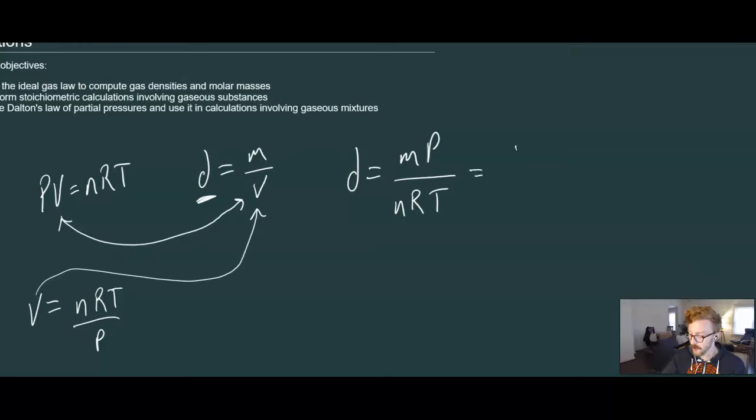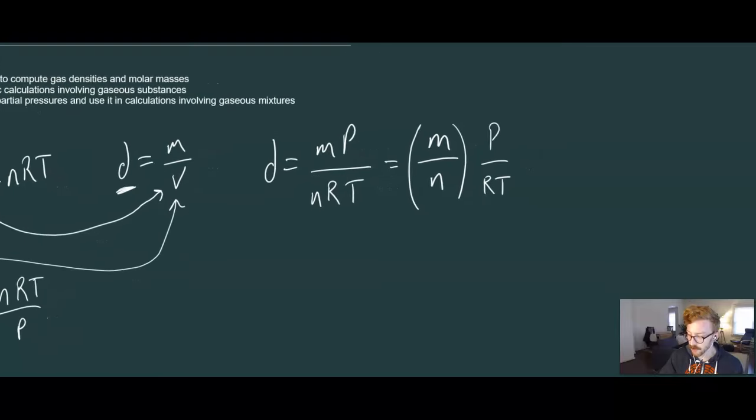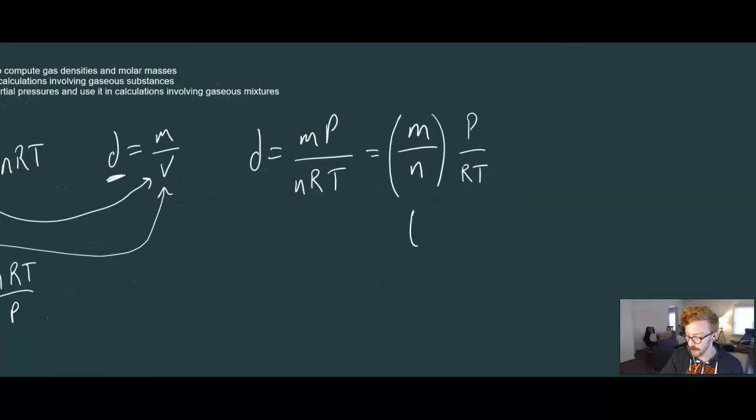So we can also separate out the mass over the mole amount, something like grams per mole, if we think about that as its own term, multiplied by pressure over RT, P over RT. This m over n, it's really just grams per mole. Those are the units here, and those are the units of molar mass, right? So this is also defined as molar mass. So you can see how if we merge density with the ideal gas law, we can get molar mass.